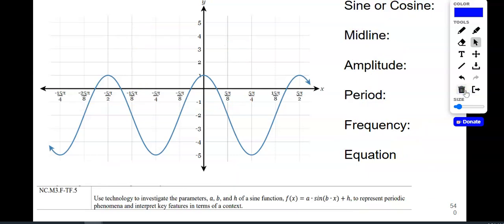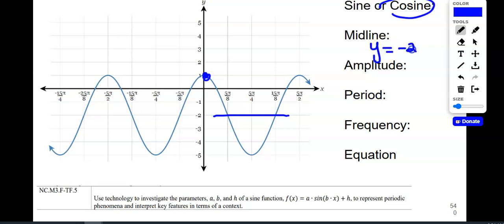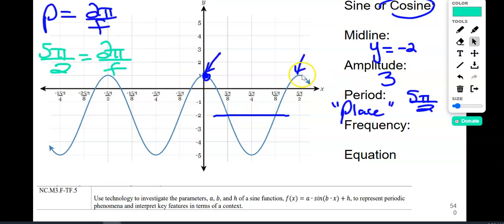So my last one, with just a few seconds left on my video anyways, is it sine or cos? It's crossing at the top, so it's cos. My midline, I believe, is y equals -2. From there it goes up and down 3 blocks. How many times is it repeating between 0 and 2 pi? So the place it first repeated, it was 5 pi over 2. I can't tell the frequency how many times it's repeating before it gets to 2 pi because there ain't no 2 pi.